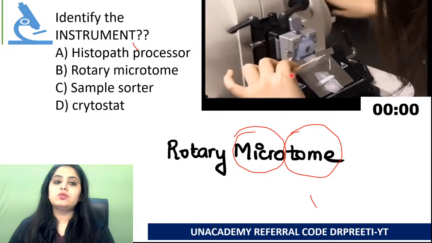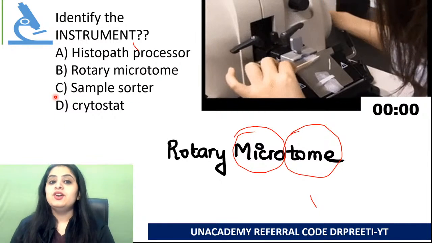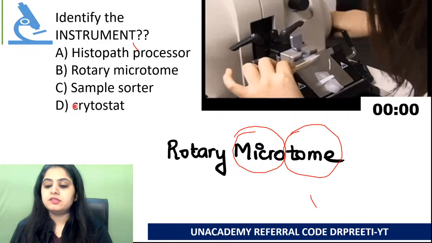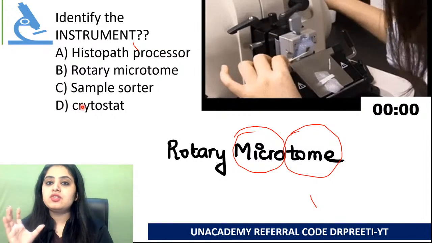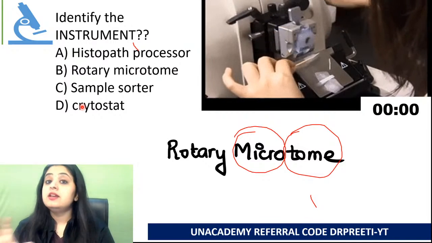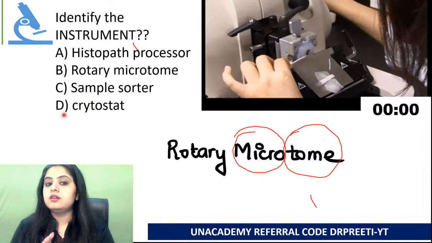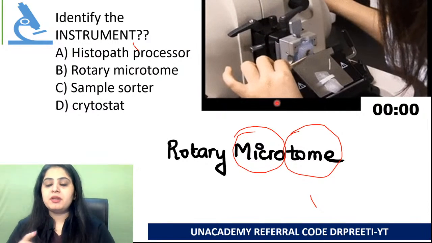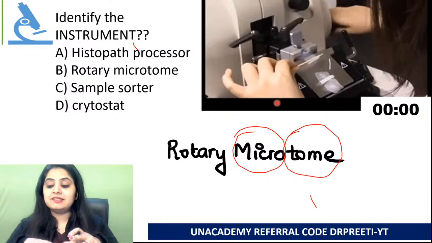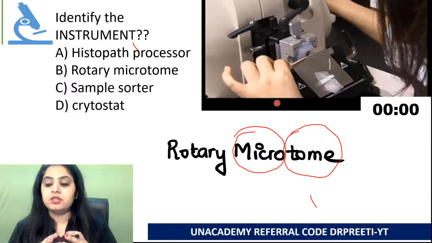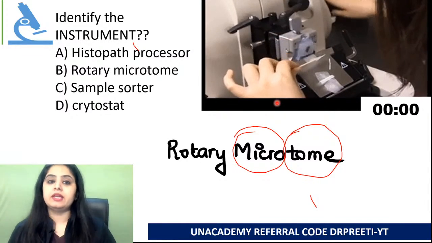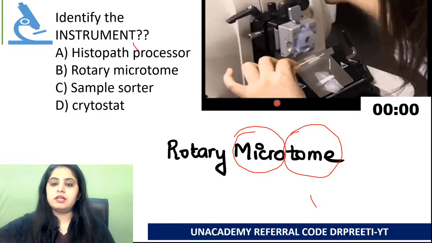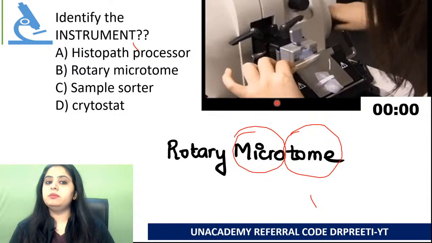So, rotary microtome. Many of you called it a cryostat. The same thing is there inside a cryostat also, but what did I need for a cryostat, guys? For cryo, I needed a temperature of, say, -25, -30. If you remember, a few days back, I showed you this particular cryostat machine in one of the sessions. So in that, will the rotary microtome be present out there in the open? No, it will be present inside a machine because I need minus temperatures, cryo temperatures, right? Okay, so this was a rotary microtome. How will you identify it? Either you can get a picture or a GIF. By the rotating movement and the cutting action, you'll easily be able to get it.